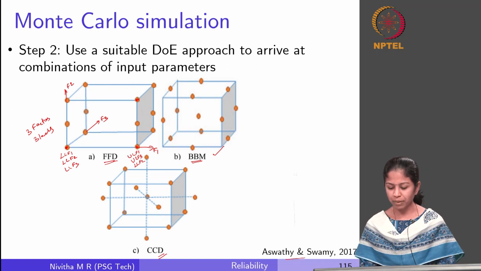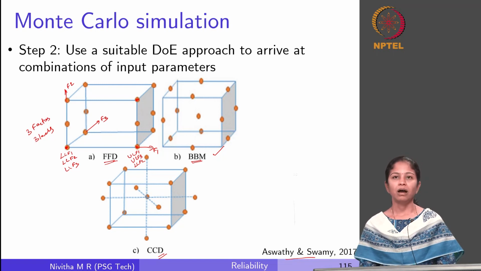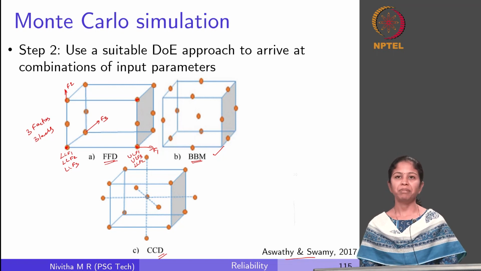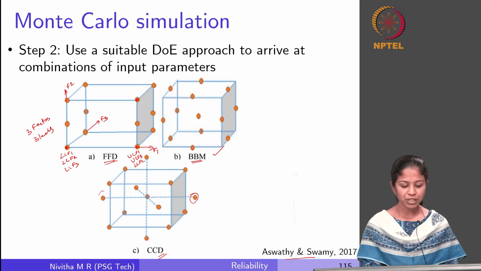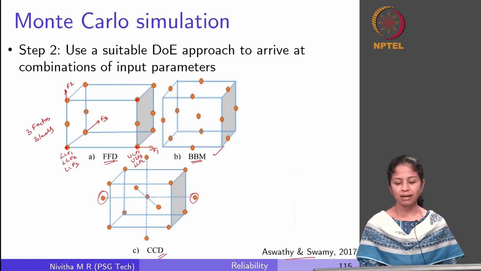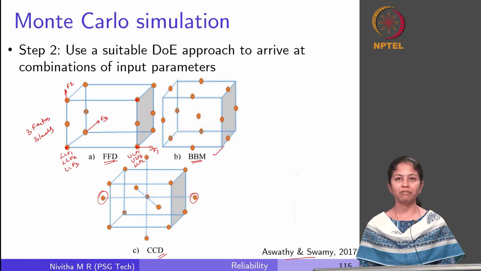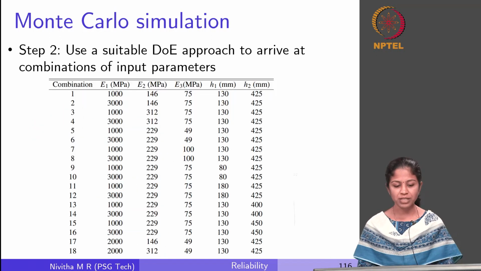If you look at the paper by Ashwati and Dr. A.K. Swami, they have explained the difference between the BBD and CCD for use in pavement design applications. You can see here there are certain combinations which fall out of the experimental limits in case of CCD, and it is suggested that Box-Behnken design is a better method when we use it for pavement design, right. As a designer we can select the appropriate design of experiments methodology, but BBD has certain advantage in this case, right. So let us arrive at a particular design methodology.